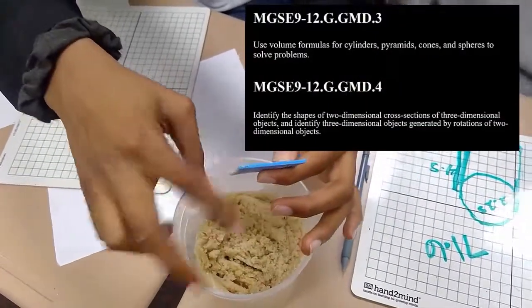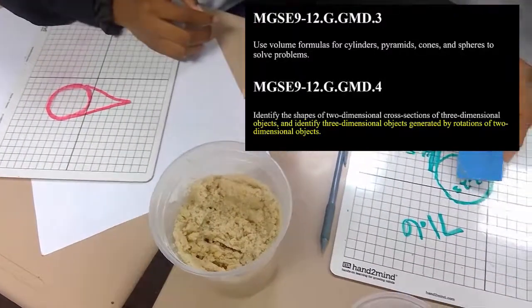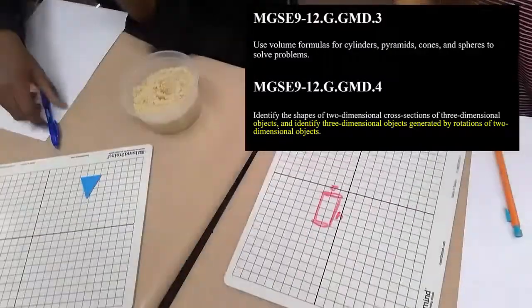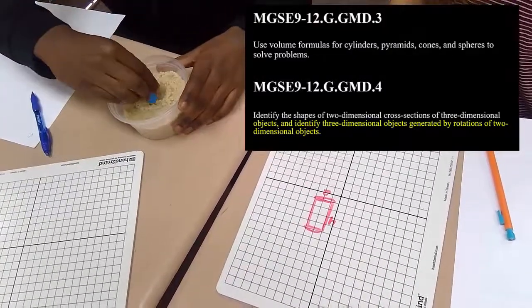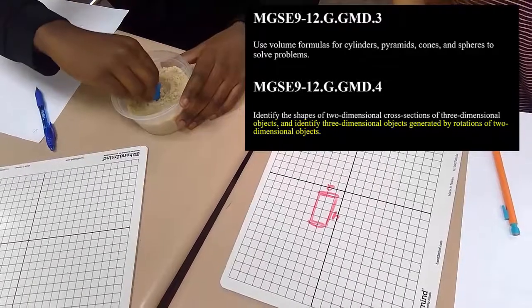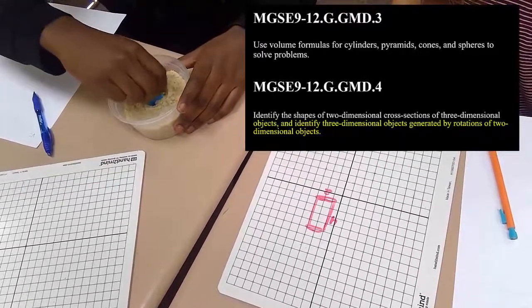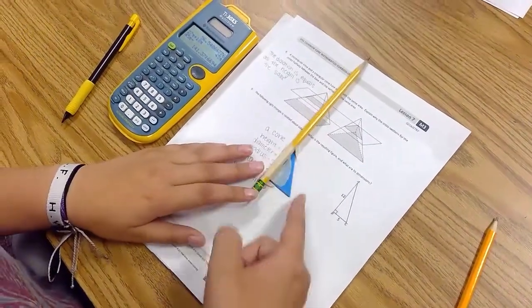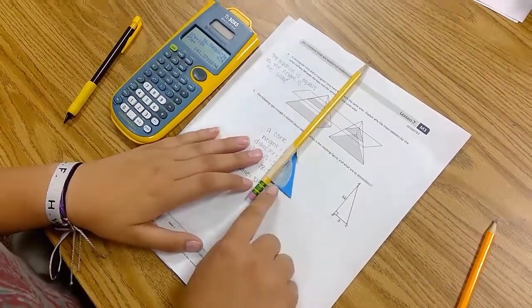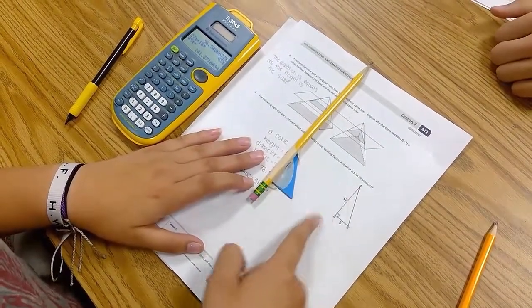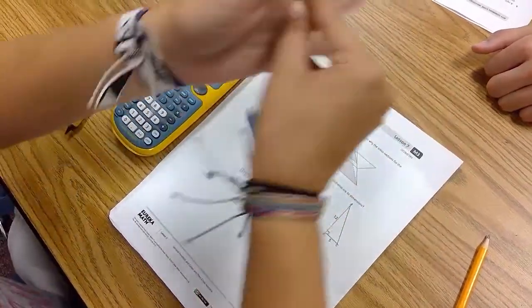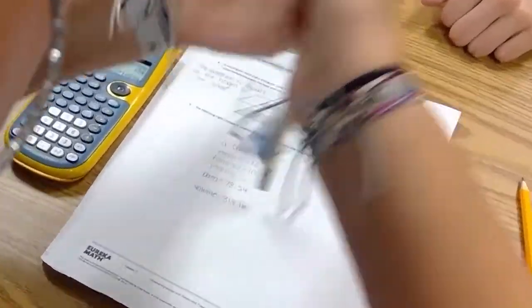To help students visualize and identify the three-dimensional objects generated by rotations of two-dimensional objects, these students simulated the rotation with shapes in wet sand and by rotating shapes on the ends of pencils. Once the shape was determined, they were asked to find the volume of these shapes connecting both standards. So if you look at the triangle like this, it's the same as this. So the 5 is going to be the base down here and the side is going to be this 12. So when we spin it, that's when we realize which shape it is. It makes a cone shape. Yes. With the bottom part when you spin it.